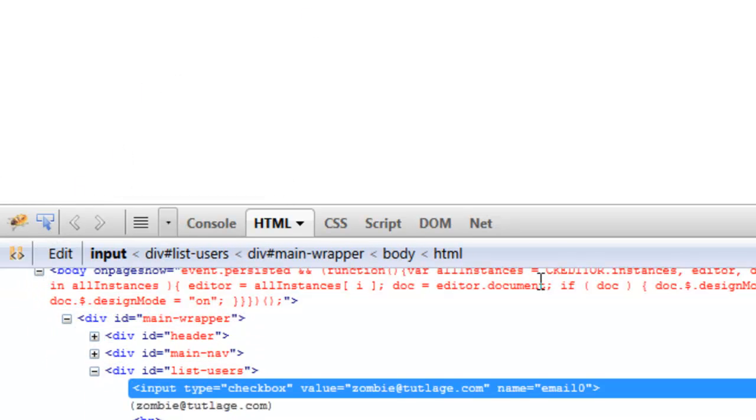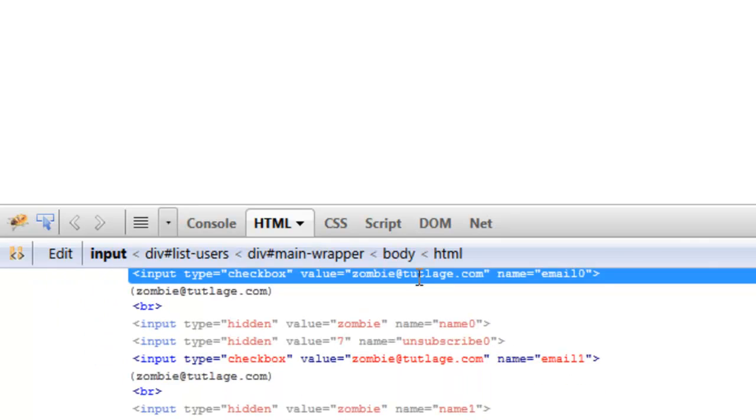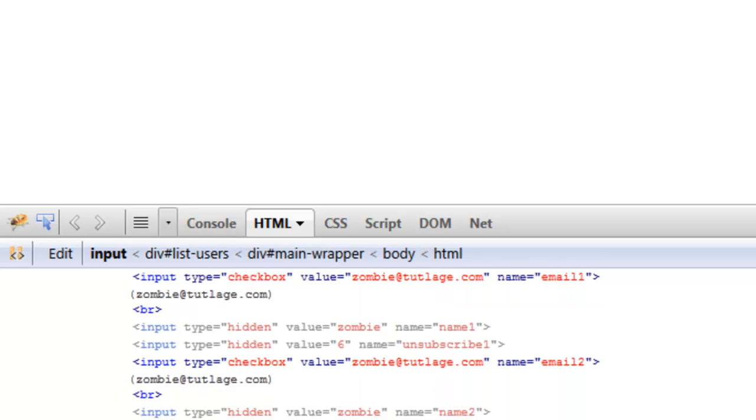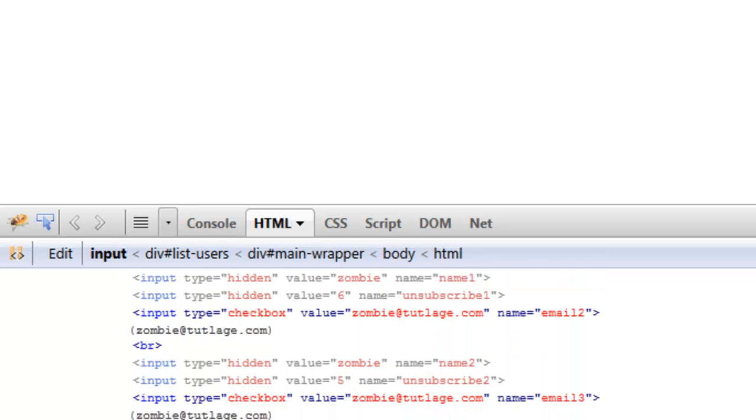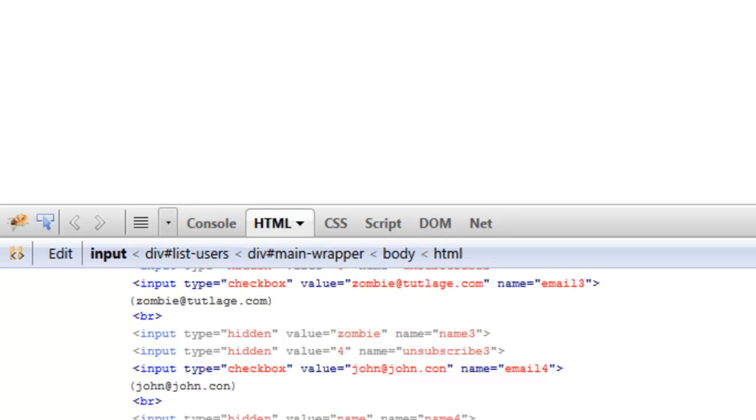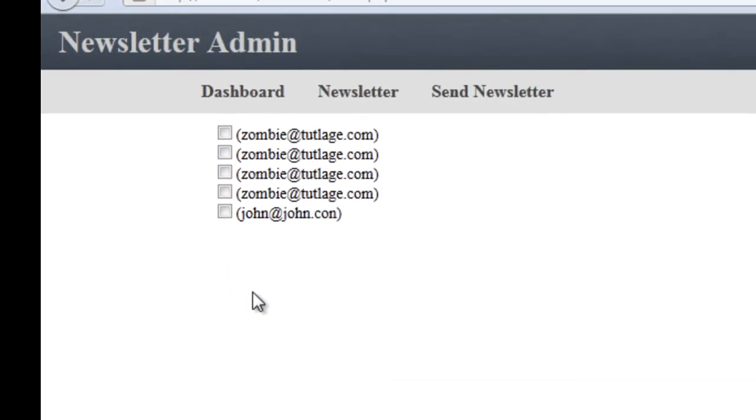Come here. The first one says name equals zero. Second one says name equals one. Third one says name equals two. So now all of these have different names, okay? Later, in the script we're going to write in order to send the emails, we can check how many post requests we are getting, and according to that we can send the emails. It might seem complicated to you guys, but don't worry, once we are writing that particular send script, it will look damn easy. So this way we are actually able to get everything from the database.